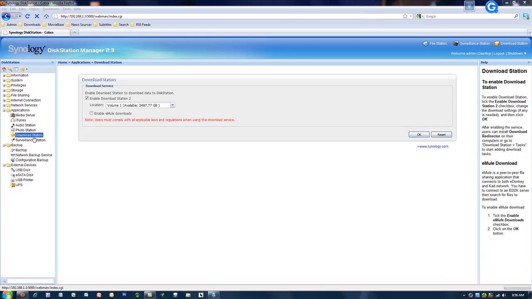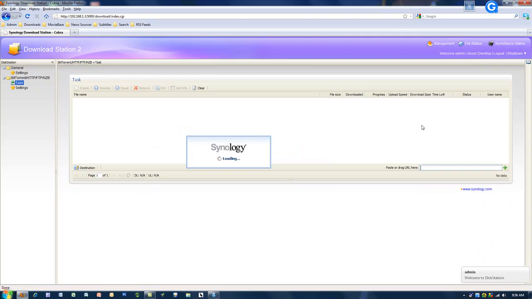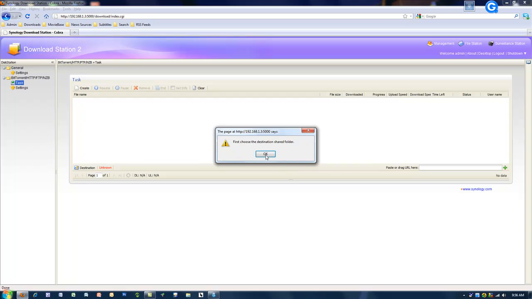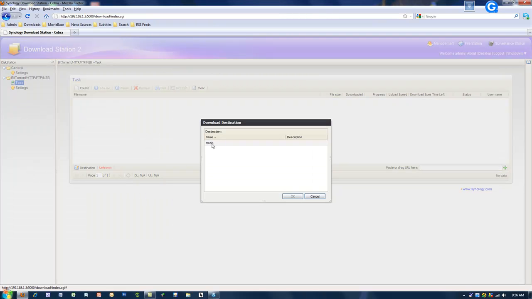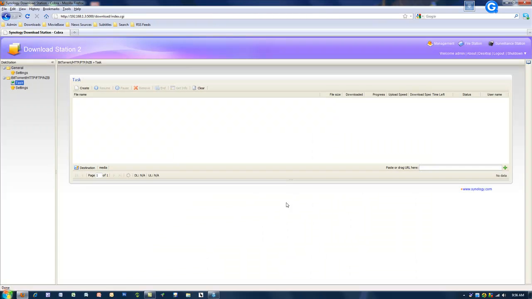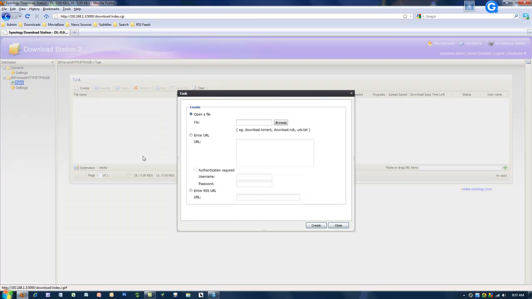Now, the Download Station was enabled, and you can see we will store any files downloaded by the Download Station to our first volume. The reason why I like this feature so much is that it integrates with all kinds of applications. So if we go to the Download Station, I can actually show you a little bit more about it. You can create a new task and destination folder, of course, media, for instance. There we go, and then we can start creating a new item.